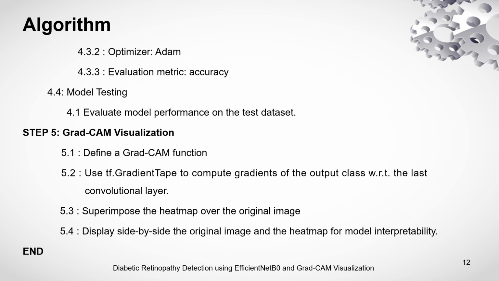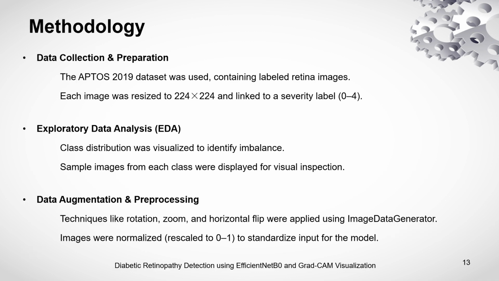Grad-CAM will make use of that feature map. It will take the original image and compute gradients between the feature map and the original image. Pixel by pixel, it will create a matrix. From that we get to know which pixels are responsible for my model's prediction. It will highlight those regions using a heat map. So these are the methodologies.